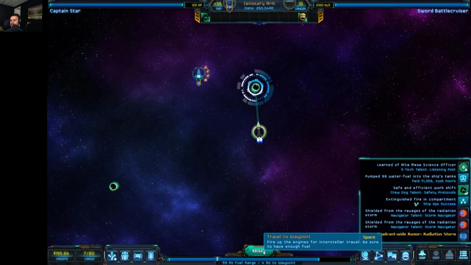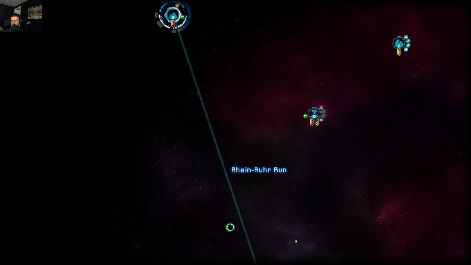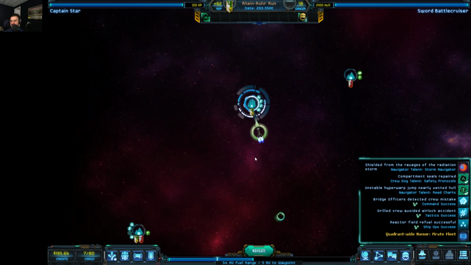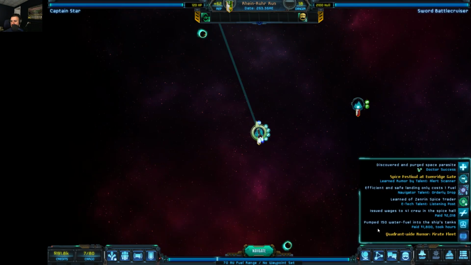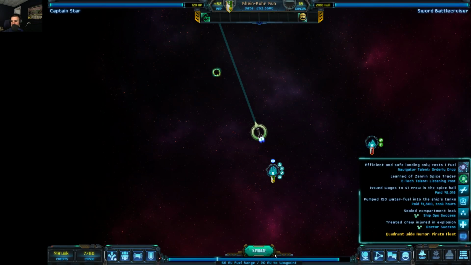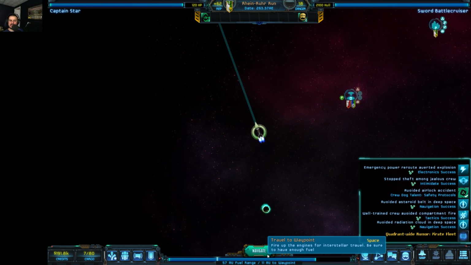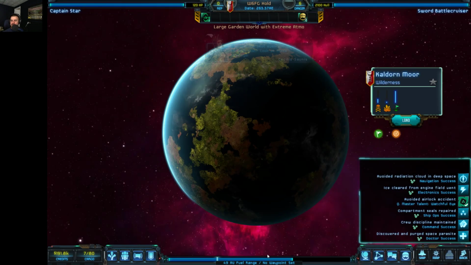All right. I believe the next system is where I want to be. Yep. Let's fuel up again before we head all the way out there. Oh, man. So let's get out here, and this is where I'm gonna stop for the day, at this planet. All right, this will be good. This is gonna be it for today.